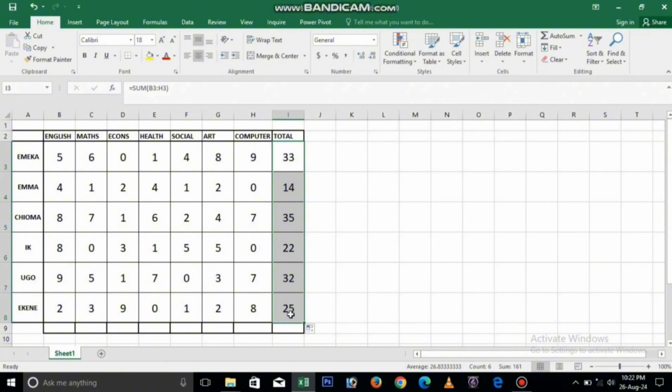Then, to calculate total for figures vertically, that is, for instance, to calculate the sum total, or rather the grand total of the whole contestants, what we are going to do is to still use the same format.